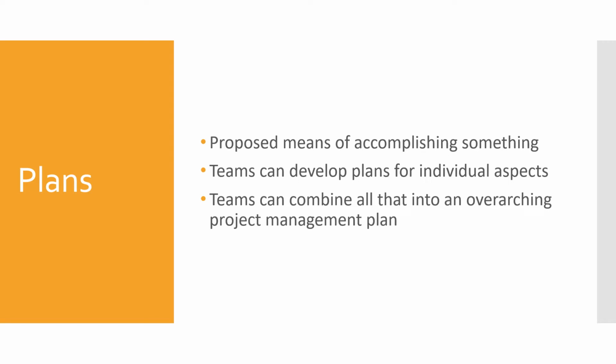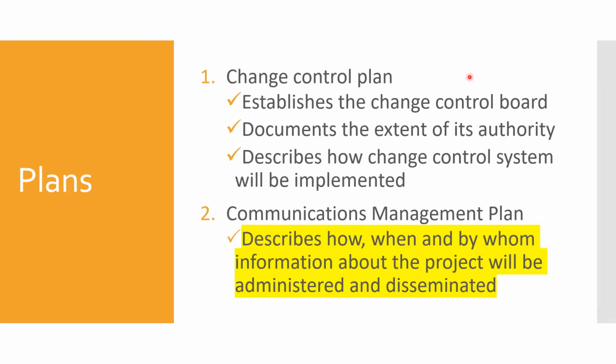You can develop plans for individual aspects like a resource management plan or a communication management plan, or otherwise you can combine all those plans into an overarching project management plan. The project management plan will become a superset of all these individual plans like scope management and schedule management. That is one of the best ways of articulating our project management plan. So let's get into the different, commonly used plans which you can use in our projects.